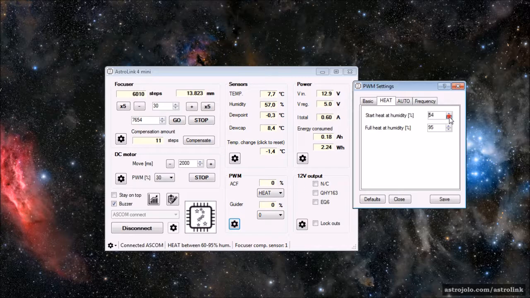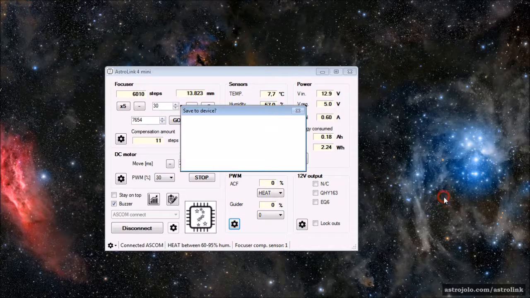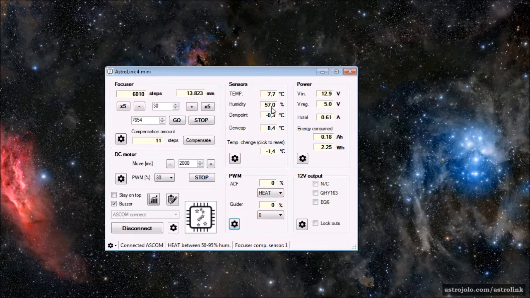But when I lower this value to 50%, now 57% is more, and you can see that the output starts to heat. Once the humidity reaches 95%, the output will be powered with 100%.